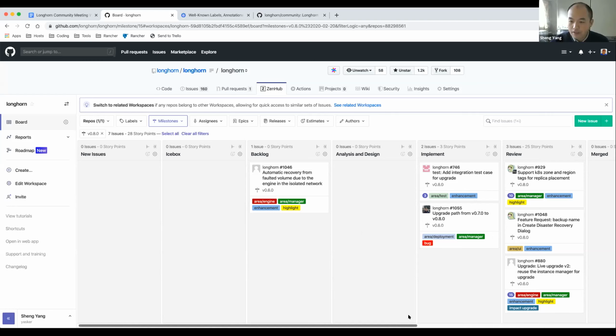After that, we're planning another maintenance release called 0.8.1, targeting before KubeCon, and we are also targeting the official GA release after that, in Q2 this year. So that's all for the update.